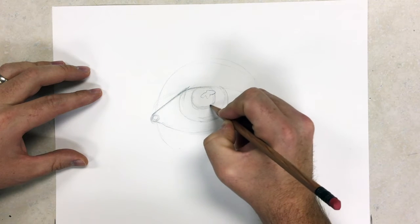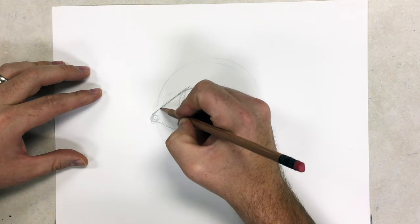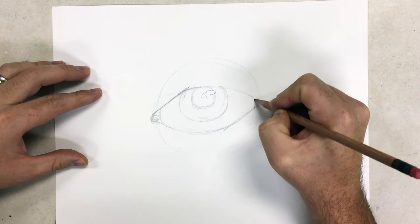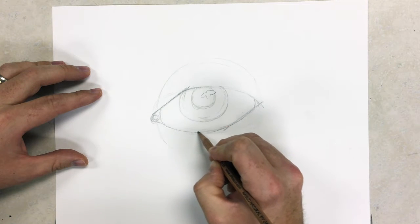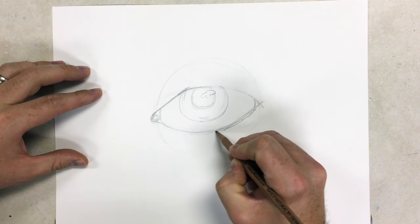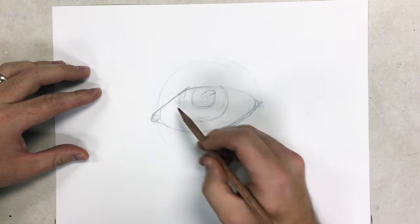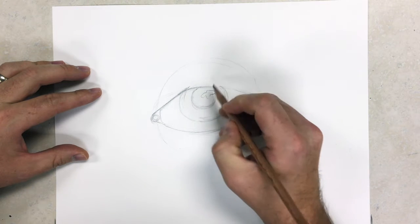Right there, I'm drawing in where the highlight is going to go. That's that little glare of light that shows up on the eye to show that it's got this wetness to it. I'm just penciling in the outer corners of the eyeball. Now there's this little flip of skin that sort of flips out right there, so I'm indicating that with that double line on the lower part of the eye. And then we're just going to start shading.